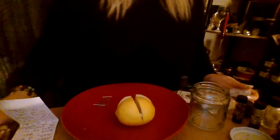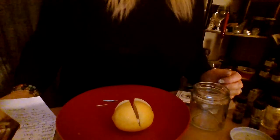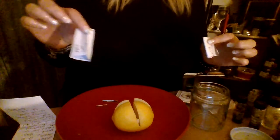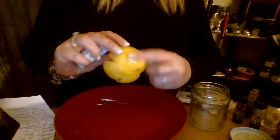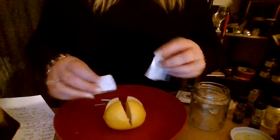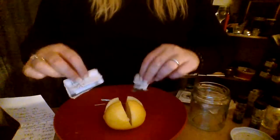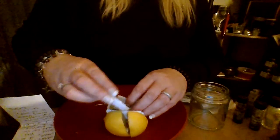Okay, this is another relationship-breaking working. I've got pictures of the people individually that I want to break up. So I've cut my lime in two, but I like to keep it solid at the bottom. So I'm going to put pictures in, let me see, like that. And I have a little bit of glass that I'm going to put in there.